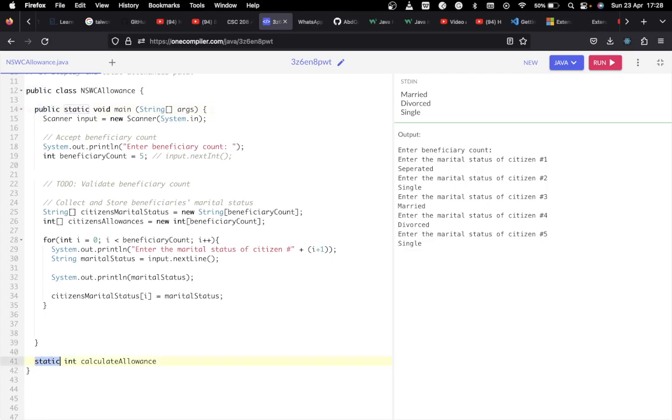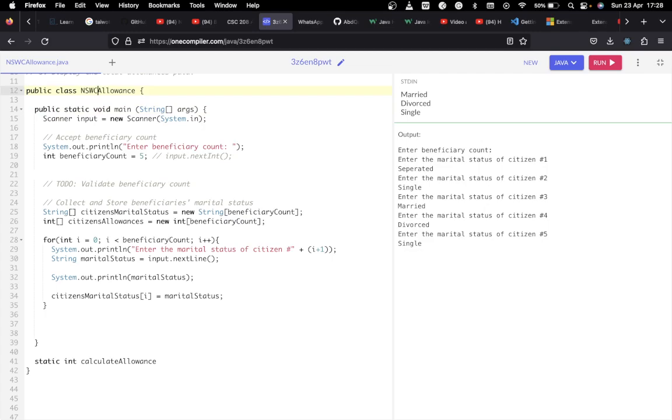Static basically means this method is available to the class name, to the class actually. And for public, it means this is available to this class alone. For the public, the advantage is when you create an instance of this class.